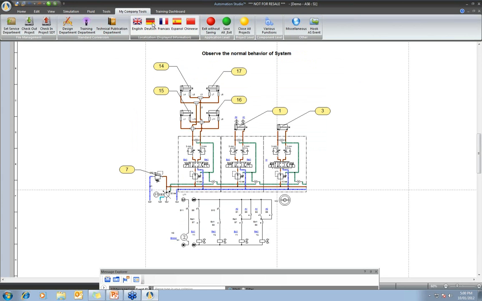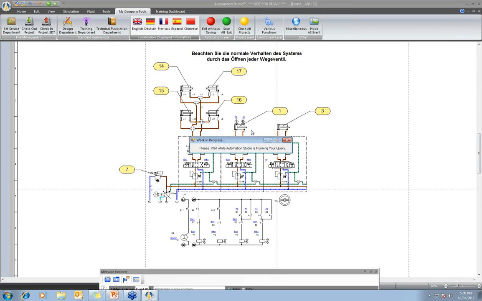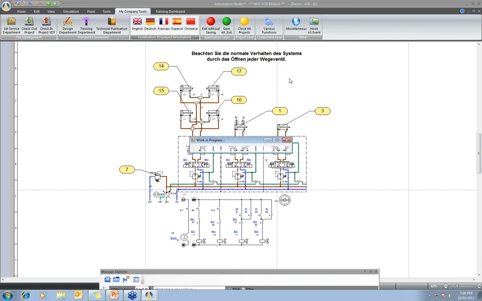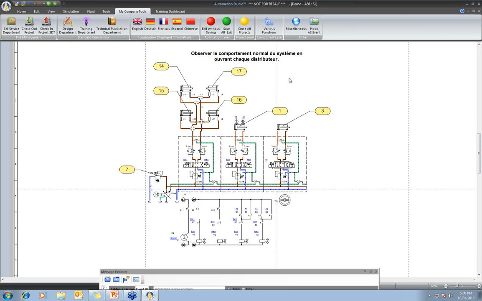So let's say if you want to display this text in German, it can also be easily set by using this toolbar over here. So you can change from French to German, back to English, or to Spanish using this toolbar. You can also change the different standards by using this toolbar as well. So these are scripts that we might share with all of you. This is just an example for showing you what are the possibilities that you have with the scripts.